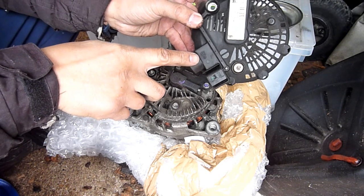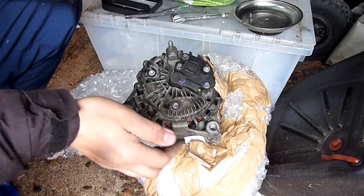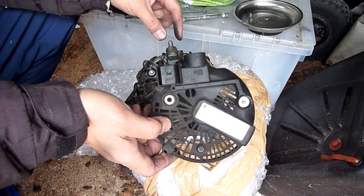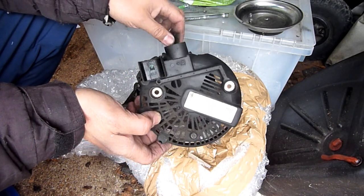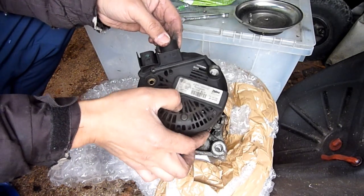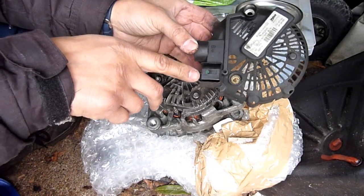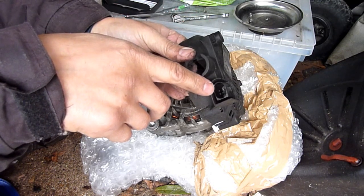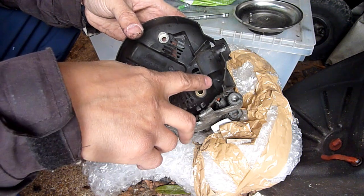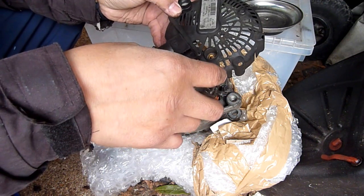Right, so you've got the positive. It says B positive there. The body of the alternator is connected to the negative terminal of the car, so the positive terminal goes in here. That's the 13mm bolt that comes off, so that sits on there like that. That's simple to figure out. But what's confusing is this. I remember there was a socket I had to pull out, a plug that fits into that. You can see it, there it is, a little bayonet, but look, it doesn't go anywhere, doesn't do anything, not that I can tell.